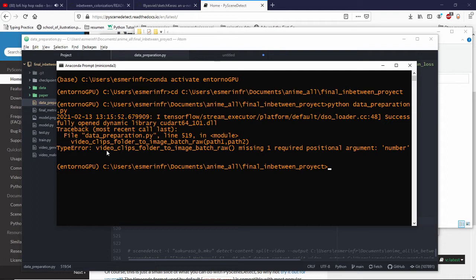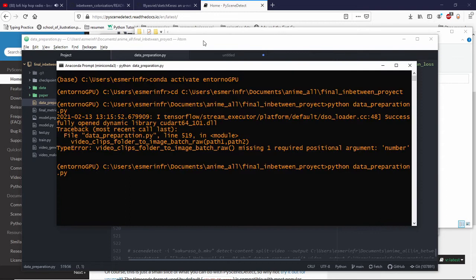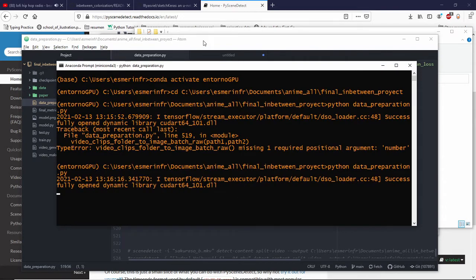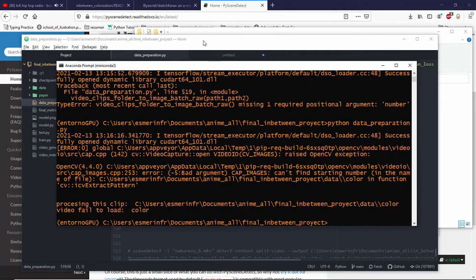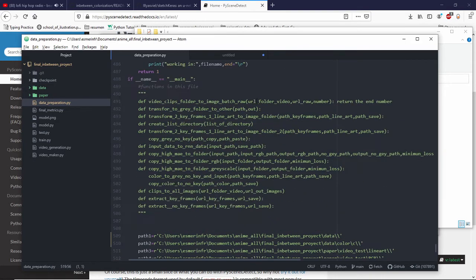I made a mistake with the video clip requirement number. Each of the frames has a number, and this number gives you the starting one. Run again. Clips, color, video failed to load.